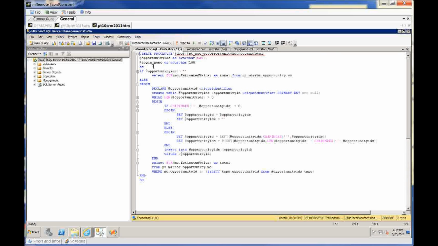What that stored procedure does is it receives the opportunity IDs as a particular parameter of the stored procedure and the login name of who's calling it. And then we tell it to sum up the revenue of the opportunities if none is passed in, so of all the opportunities. If opportunities are actually passed in, we simply build a table of those opportunities and associate that to the opportunities in the system and sum the estimated revenue up and return those values. So that's essentially all that's required to extend the platform.